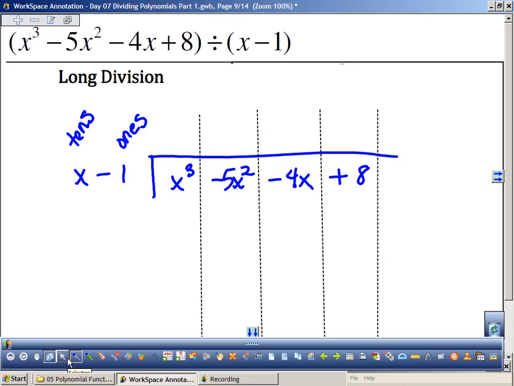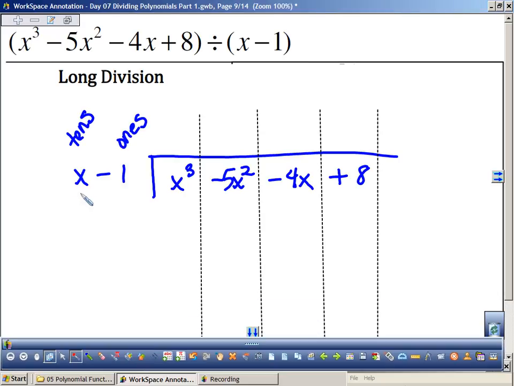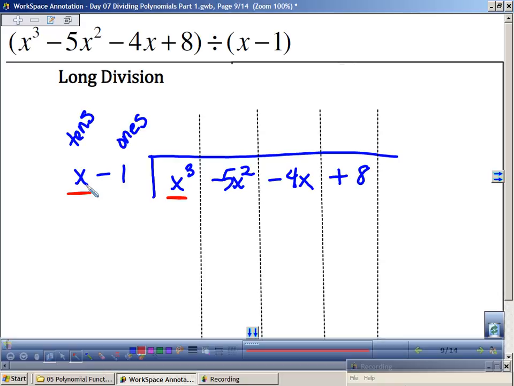All right. So the first thing I'm going to ask myself is, it's almost like covering them up, right? Just like I did in the other one. I'm going to concentrate on this one and this one, the first term. So how many times does x go into x cubed? Well, if you get confused on that, just ask yourself, how many times what times x makes x cubed? X squared. I'm not going to put the x squared here because x squareds are in this column. So I'm going to put my x squared here. Okay, so that's daddy divide. So now we're going to mommy multiply. So x, first I'm going to multiply by my ones place.